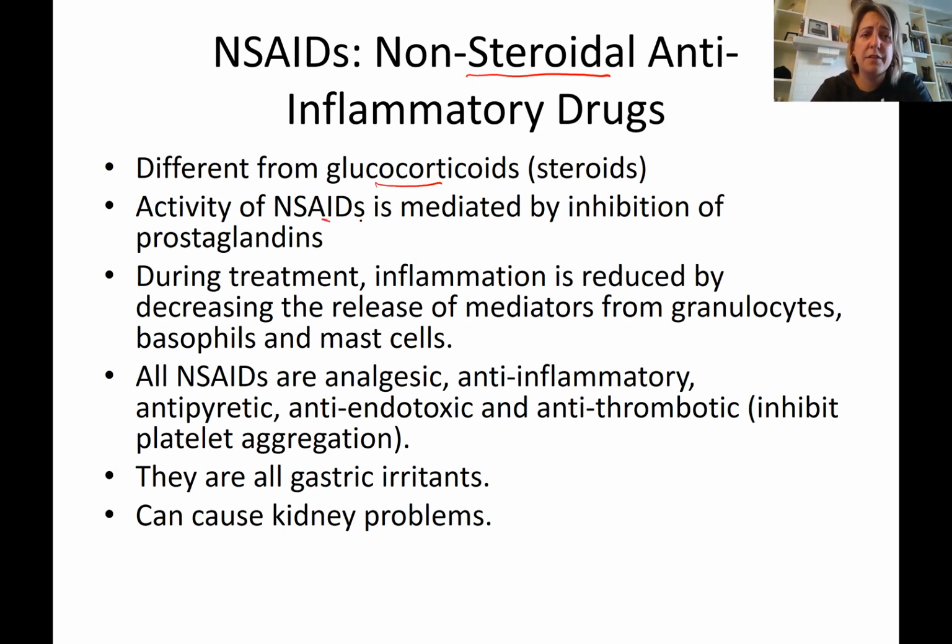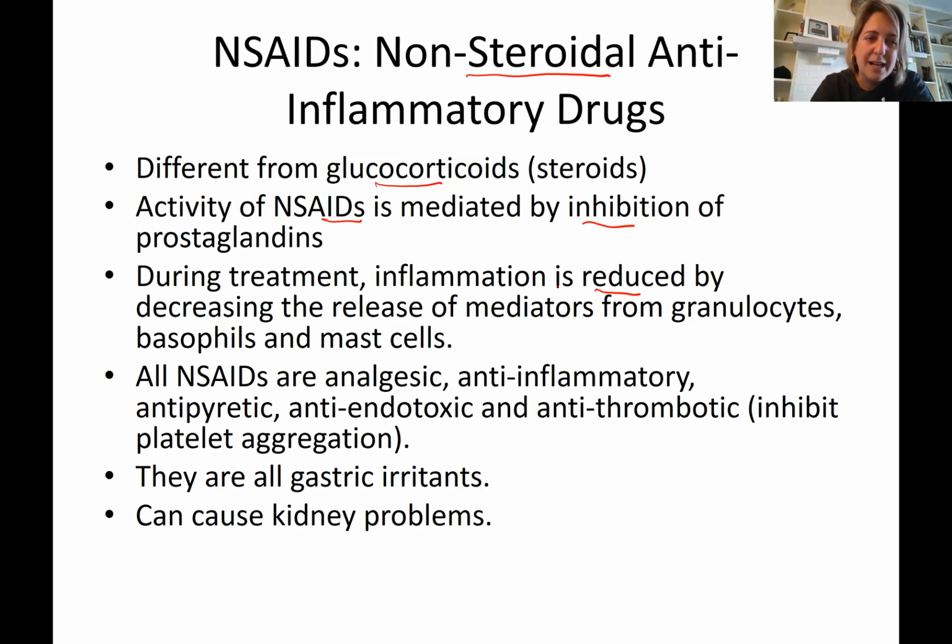The main activity of these non-steroidal anti-inflammatory drugs is the inhibition of prostaglandins. During the treatment, inflammation is going to be reduced by decreasing the release of these mediators from the granulocytes, the basophils, mast cells, etc. So that whole side of the cascade is going to be impeded, and that's why inflammation is going to be reduced.